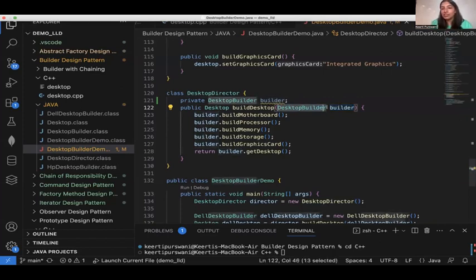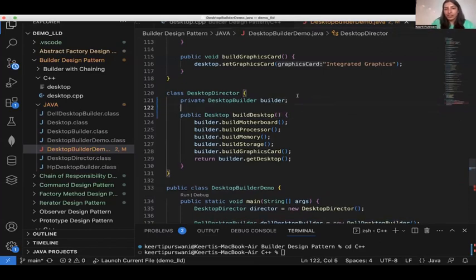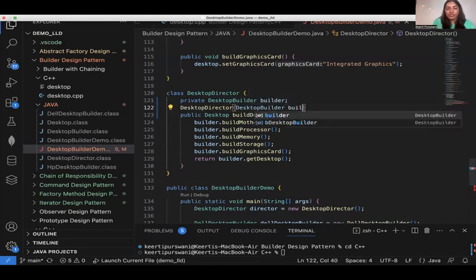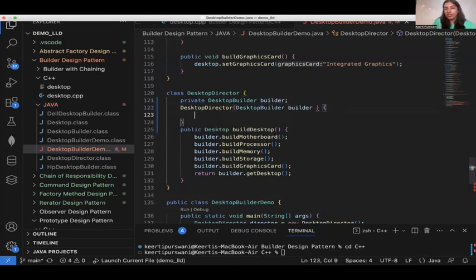Suppose I do not want it like this, I want a private member builder. And while creating the desktop director, you could have passed the builder. And it would have looked something like this, this dot builder equal to builder. Does it make sense? This is another way of writing it.